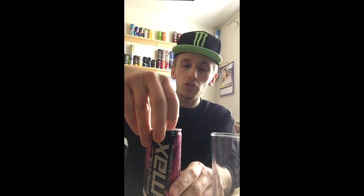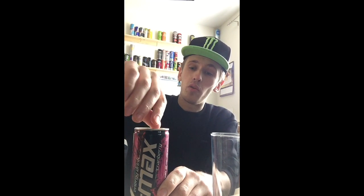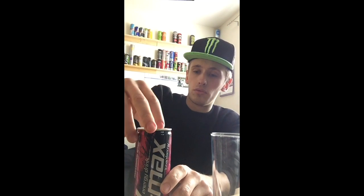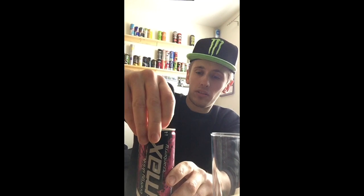So anyways, it's nice and cold. I have got a cup, but let's go straight into it. Hopefully it doesn't explode over me. So I'm assuming the colour is going to be red. I'm assuming it's going to taste the cranberries and smell the cranberries as well. Now, I do like cranberry juice as a juice, but obviously it's different in fizzy form and energy drink form. Don't explode. There we are.